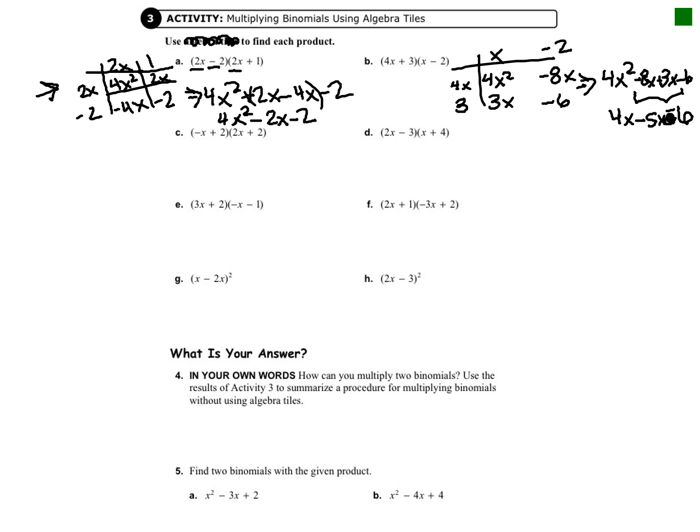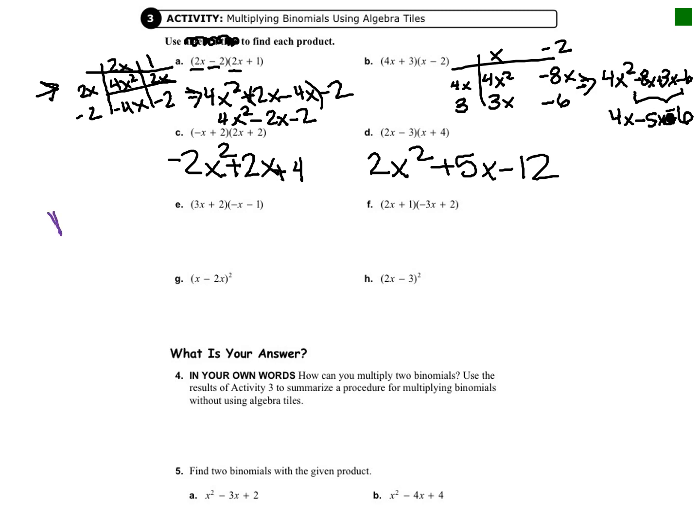and just give you the answers. All right, thank you for pausing your video. You should have gotten for C negative 2x when you were done combining plus 2x plus 4. For D, you should have got 2x squared. Oh, sorry, did I forget the square in C? Sorry, negative 2x squared for C. 2x squared plus 5x minus 12. All right, now I'm going to go through and teach you another method.